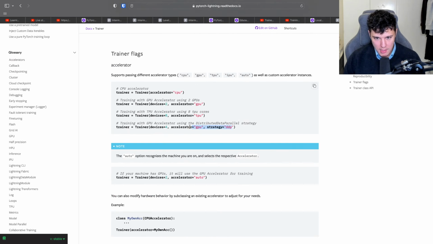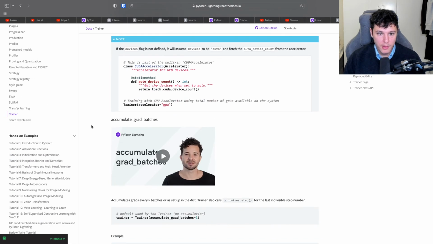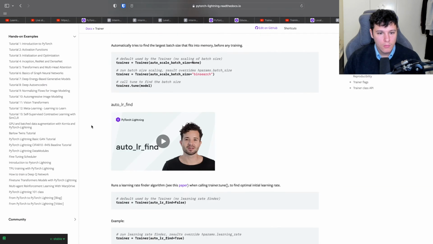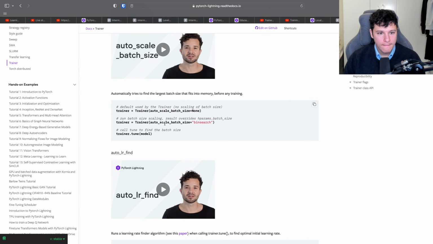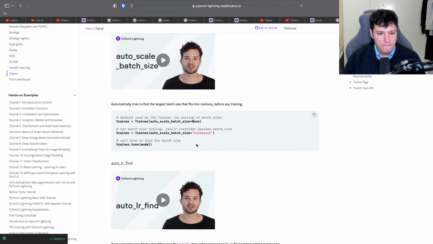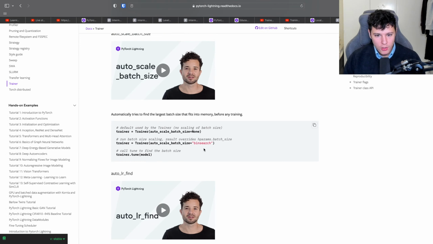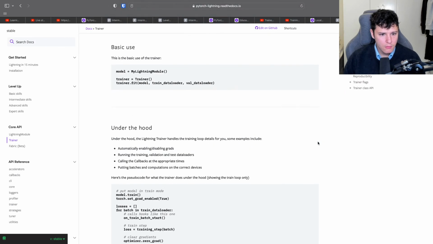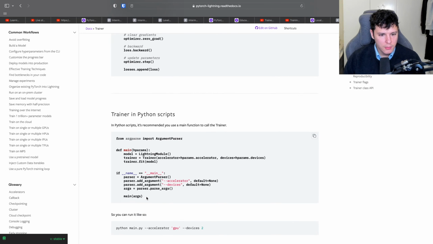This is one of the key reasons why I want to use it, to be able to set the multi-GPU accelerator and then the strategy for these multi-GPU setups. That can be quite annoying to do in bare bones PyTorch. I'll be honest though, this is not really helpful because here they just do trainer, but I guess maybe there's something I'm missing. Maybe this is what I'm missing.